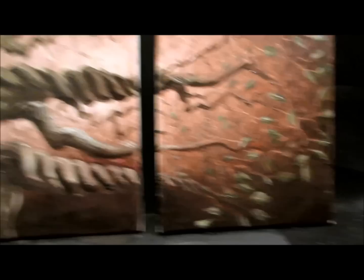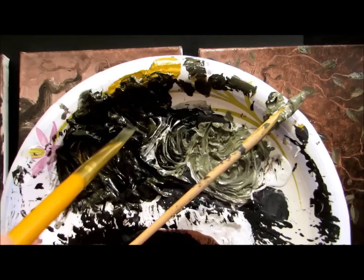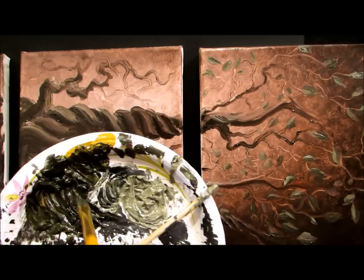I've already painted the leaves on this side of the painting just so you could see. We're going to keep it really simple but really beautiful. We're going to mix our paint — I've already mixed mine. This is a really dark olive green, and the way we get that is we mix black and yellow. Right next to it is that color mixed with white, so we're going to use these two colors to make the leaves.